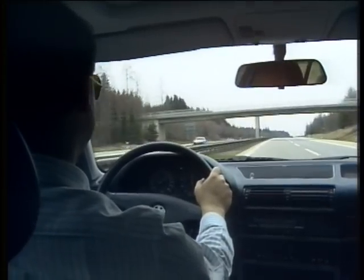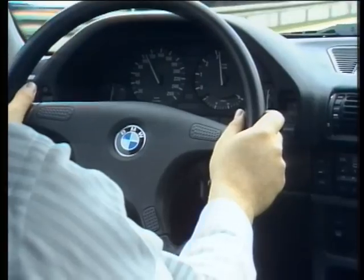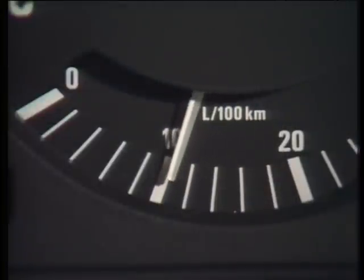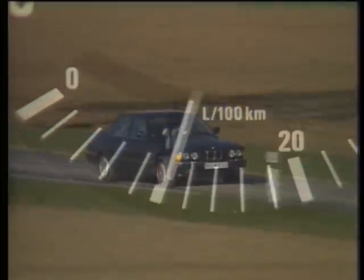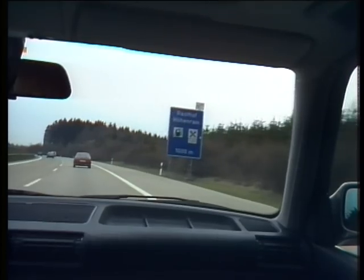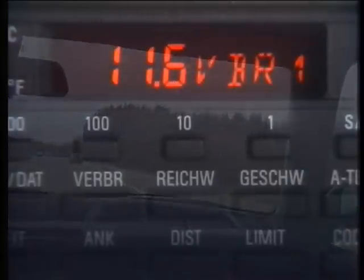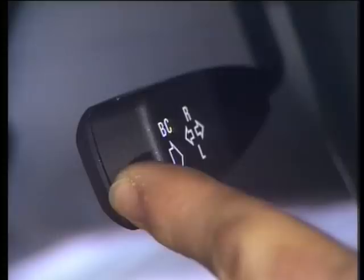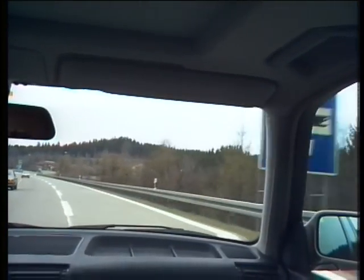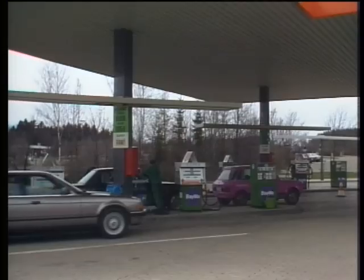The analog instrument system in the 7 Series microprocessor-controlled cockpit is supplemented by the energy control display, which gives the precise fuel consumption at any moment — a clear indication of economical or uneconomical driving techniques. The onboard computer can calculate the short-term or long-term average consumption and the distance to go before refueling, amongst other functions. All this data can also be called up at the wheel, and additionally appears in the check control display right in the driver's field of view, so that he knows just when it's time to stop for fuel.